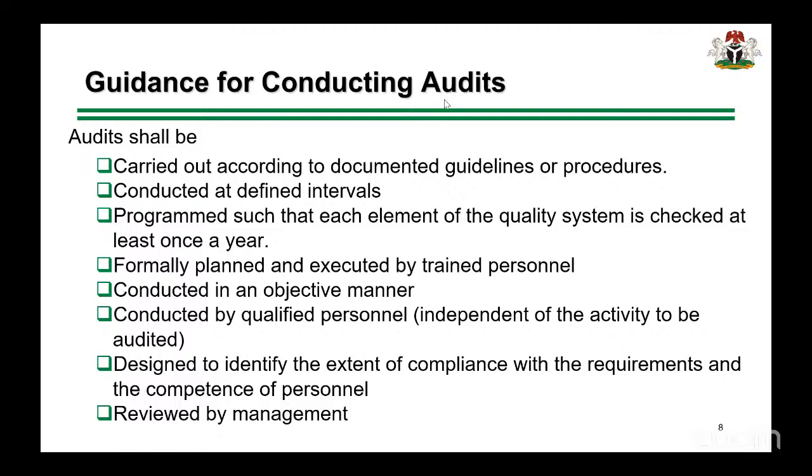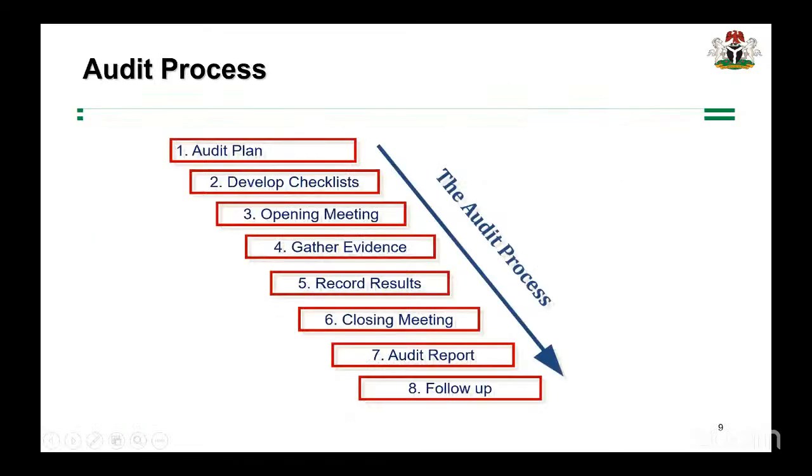So the audit needs to be reviewed by the what? The management. Now, when we talk about the audit process, this is very important. Please look at this. So first, it starts with a plan. So as a quality assurance personnel, as an auditor, you have to have a plan, an audit plan. Normally, in every organization, you should have what we call the audit assessment policy, the audit policy, the SOPs, the plan, etc. So first, you have the audit plan.